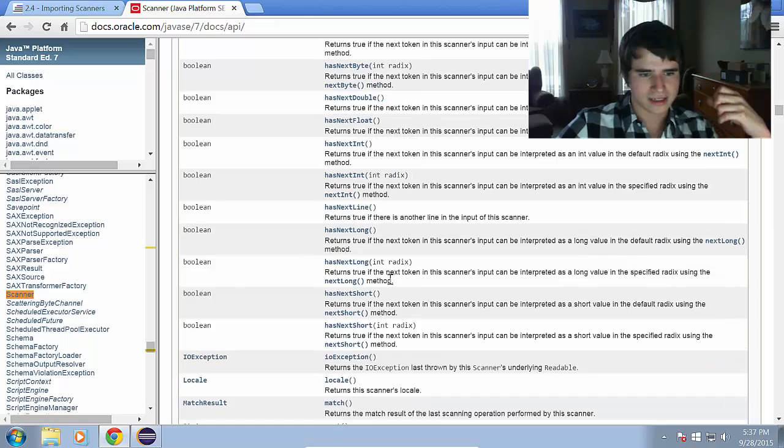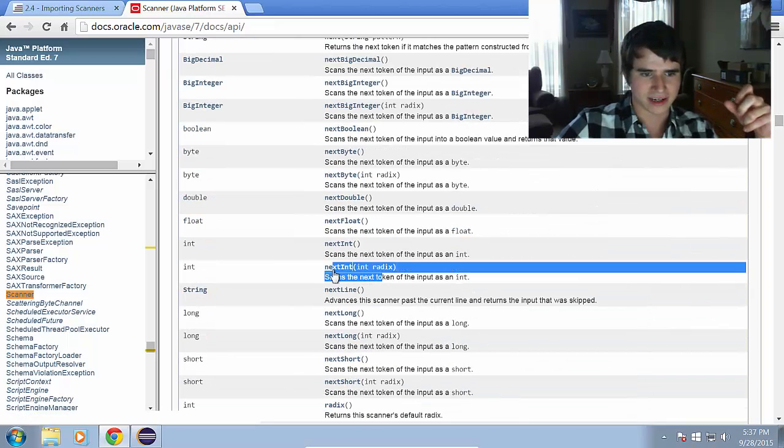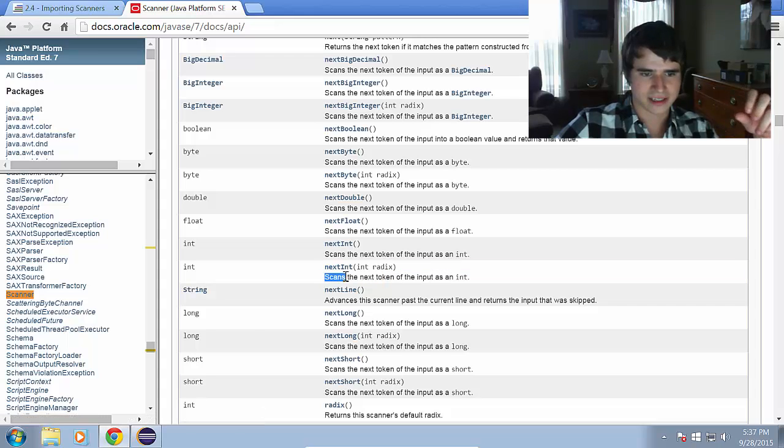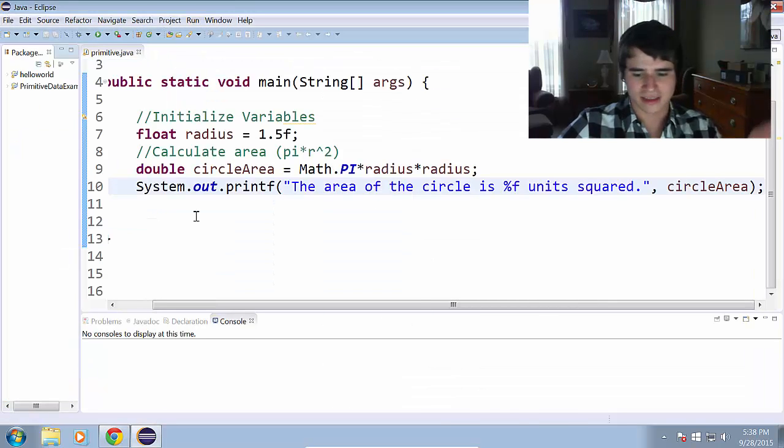The other thing is the nextInt method here. As you can see, the description says it scans the next token of the input as an int. So we'll be able to use this nextInt method to get the next integer that the user types in.